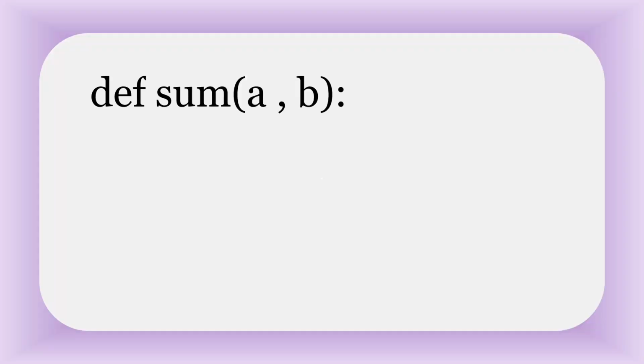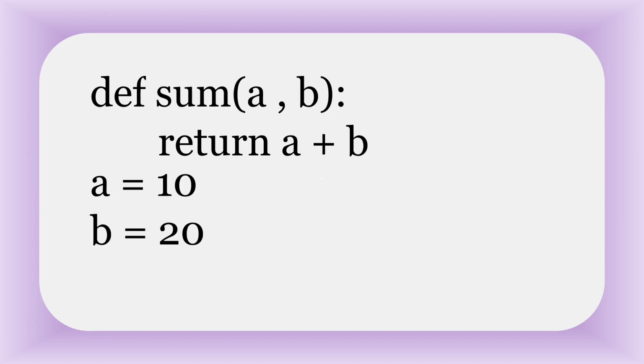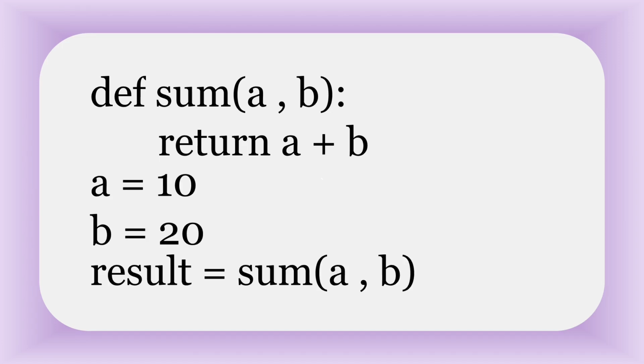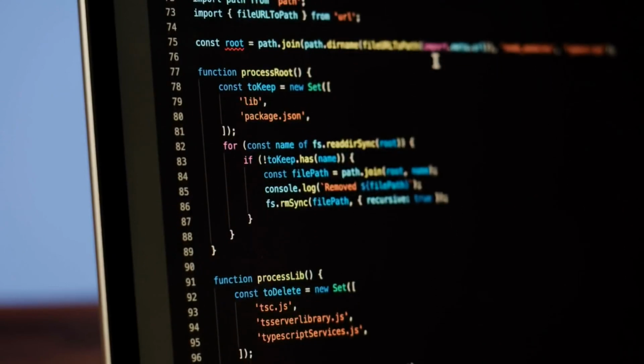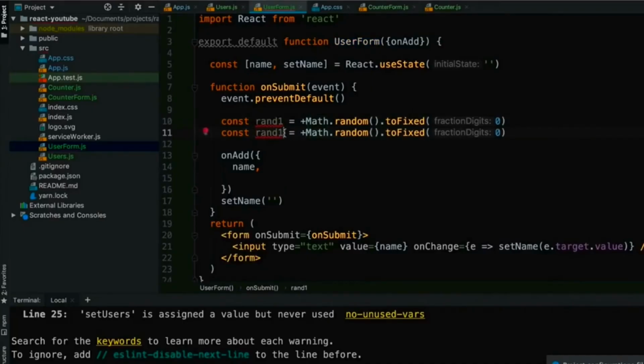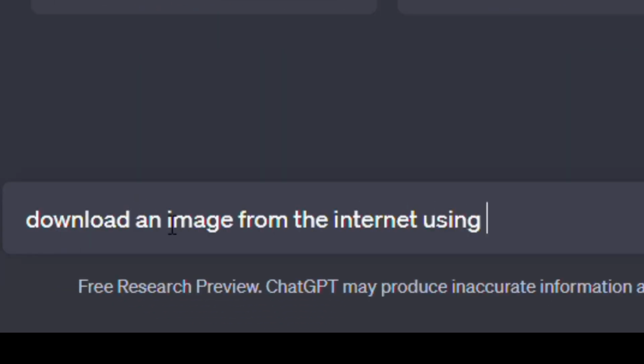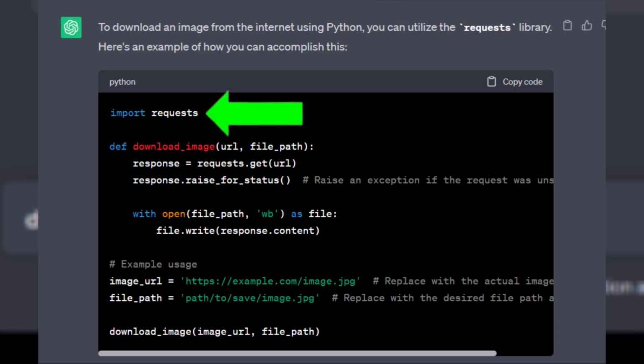It can help you write the correct syntax for a function or explain to you the input that a particular function expects and what output it gives out. More importantly, since it has been trained on so much code, it knows a lot of new packages and libraries which you might not be aware of. So for example, you ask it to code something and it uses a new library. Now, even you can use that new library and learn about it.